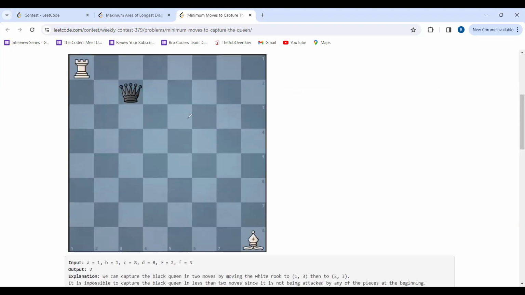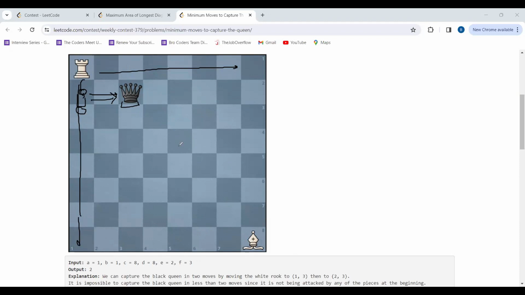A rook moves either horizontally or vertically. If the queen is not in the line of the rook, suppose the queen is here, the rook can come one step down, and in the next step it can kill the queen. Second, if the rook is in the same line as the queen, then it can directly kill the queen.